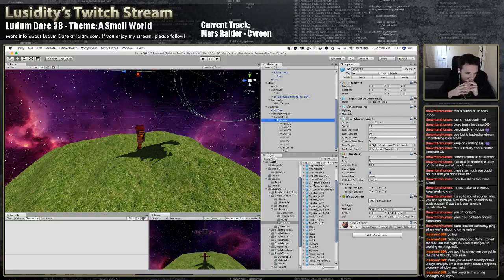I could spawn in a different jet randomly.